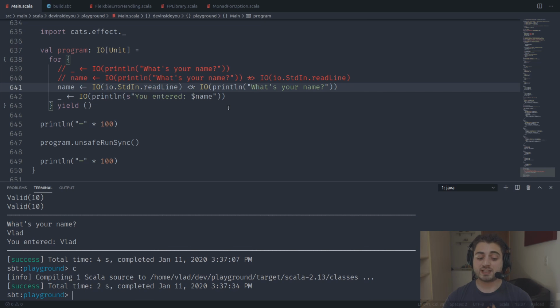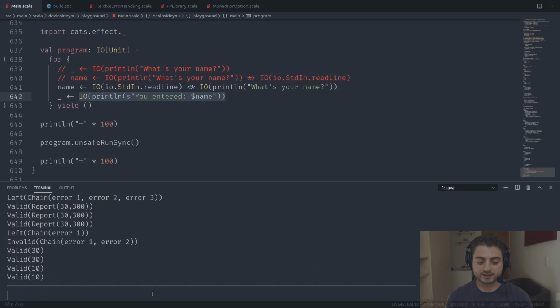In fact, in my opinion it reads kind of nicer, because you kind of see the flow here. This happens first, and we have the arrow to the left, and this happens then, and we have the other arrow to the left, and this thing happens, then it goes from here. You can read it from right to left. However, it is not going to behave the same. If we run it, see, it actually wants the input first.